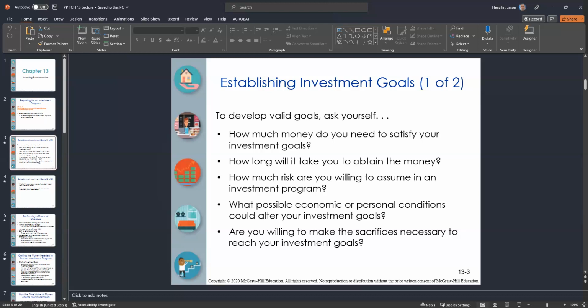How much risk are you willing to assume in an investment program? In the long run, the average of an investment will play out, but it's not steady. If you have an investment that's going to average, let's say, 12% a year, that's fine, but that doesn't mean you will see 12% every year. You can go a couple of years with negatives, and then the next couple of years after that, big jumps of 25 and 30%. This may happen. So you have to be willing to have that patience and not panic in those bad years. Because if you're not willing to take that risk, what happens to people that panic? They pull out when it's at a loss, and then you actually lost money. You never really made the money you were trying to make.